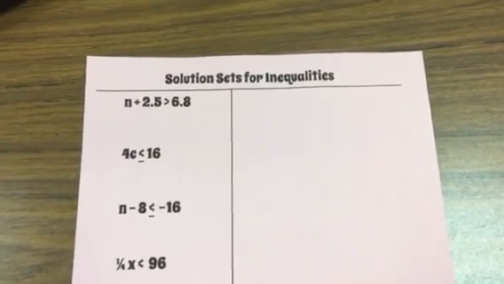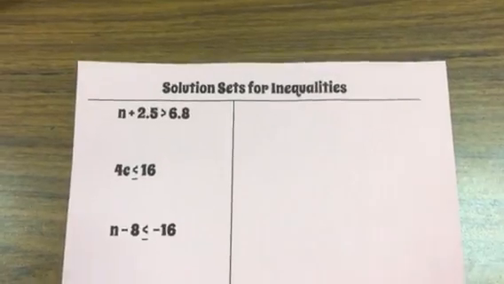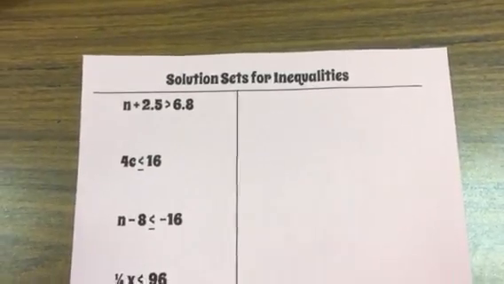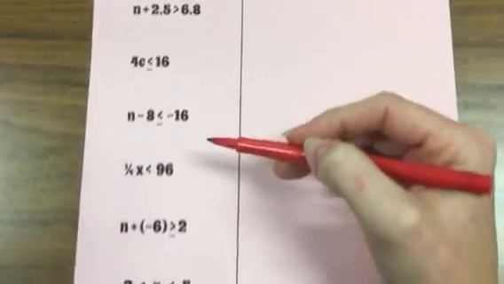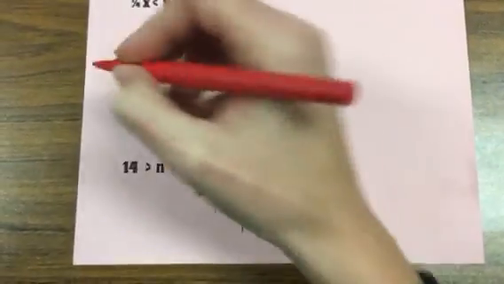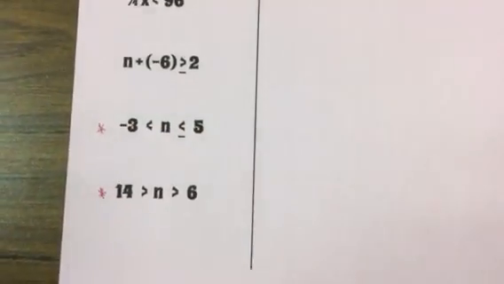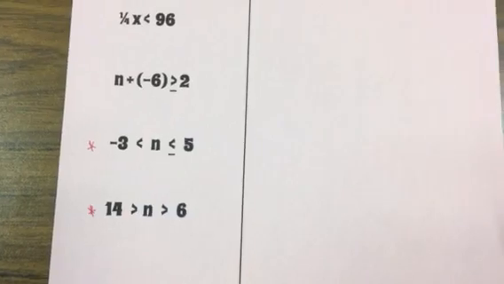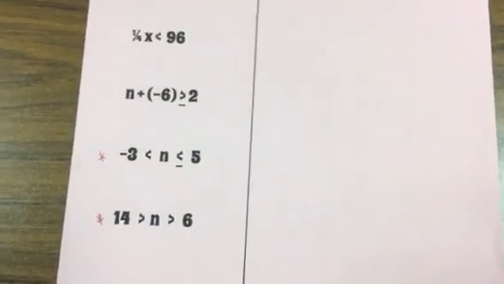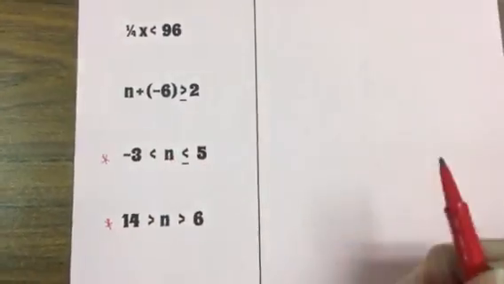So I'm going to show you how to do this particular little activity. And we're working on solution sets for inequality. So a lot of these are going to look familiar. They look like a lot of the ones that we did in class today. We have two of those challenge ones. If you want to put a star by those so you'll know that those are those challenge ones. Be careful with the challenge ones. Remember that they don't go on and on and on forever like the other ones do. They have a set group of numbers that could possibly fit in that particular spot.